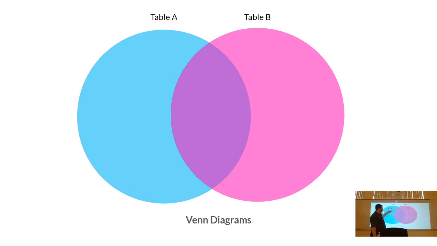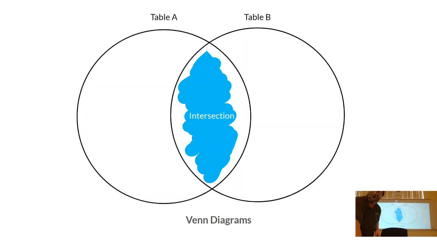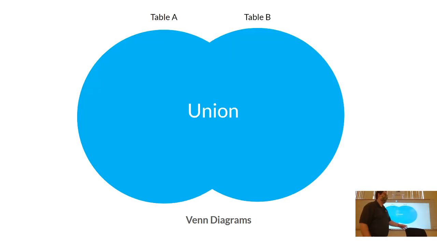So here we have the area, the things that are just in table A, the things that are just in table B. You have the things that are somewhere in the middle. They're in both table A and B. And you can think about your foreign keys, your inner joins. Inner joins actually get their name from this diagram. The area in the middle is what we call the intersection. If you're taking the area as a whole, that would be the union. The union is everything put together.